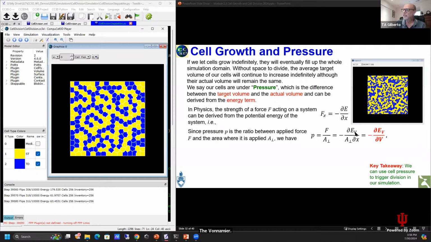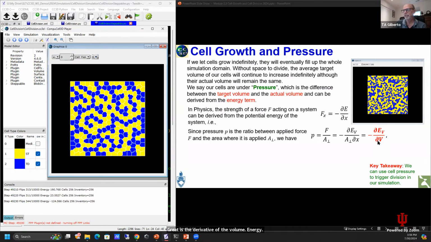It is the gradient of the volume energy divided by the area. This denominator here, area times length, is volume. So pressure is the derivative of the volume energy in function of the volume.